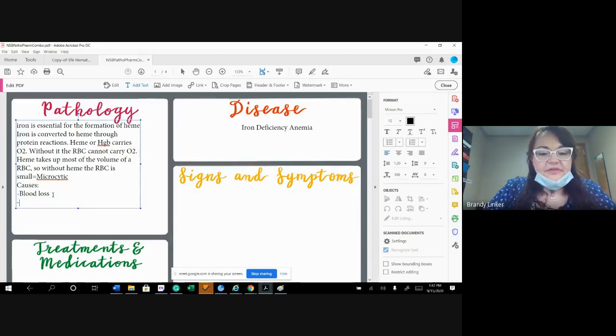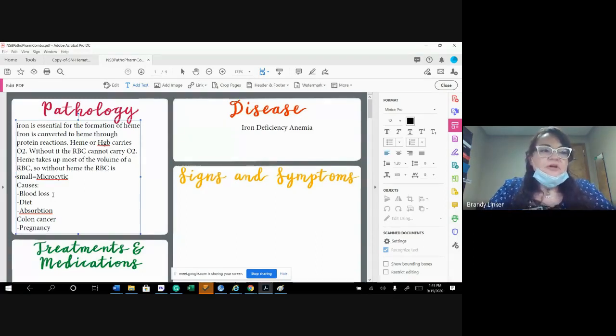You're going to have a lack of iron in the diet, okay? Or you cannot absorb the iron that you have in your diet. It's an absorption problem. Can anyone think of any diseases that would cause you to have trouble absorbing nutrients? What about alcoholism or any kind of disorder where you have frequent ulcers, right? Because then you can't absorb the iron, okay? And then pregnancy is also a common cause.